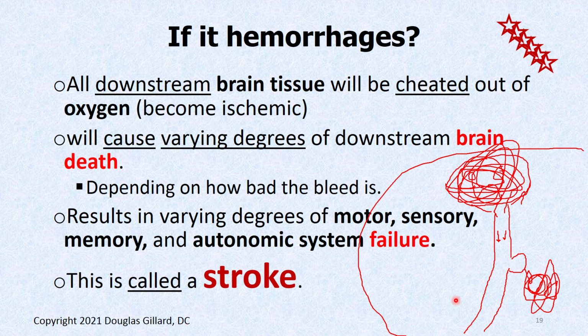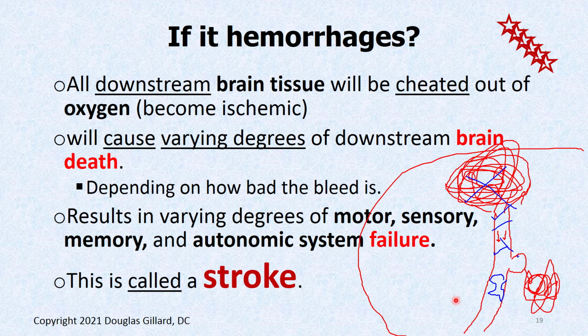Anytime you have a pop, and it doesn't have to be a bleed. What if a big piece of embolism comes loose from anywhere, from the left atrium, in a patient with AFib? A big piece of thrombus gets in here and it gets stuck, right? So everything downstream will become ischemic. This will be a much bigger stroke.